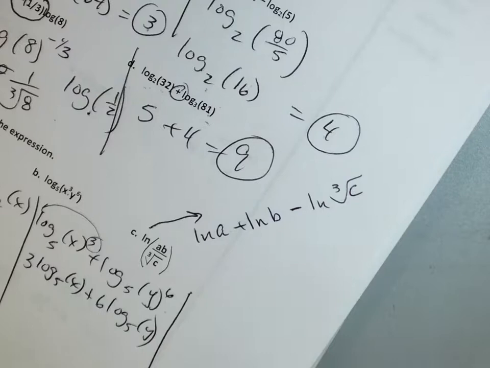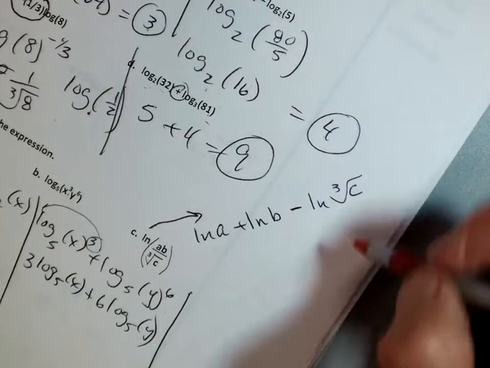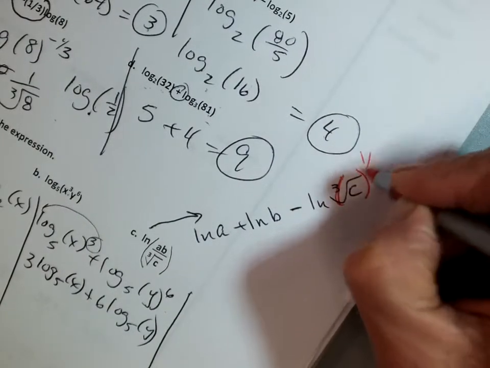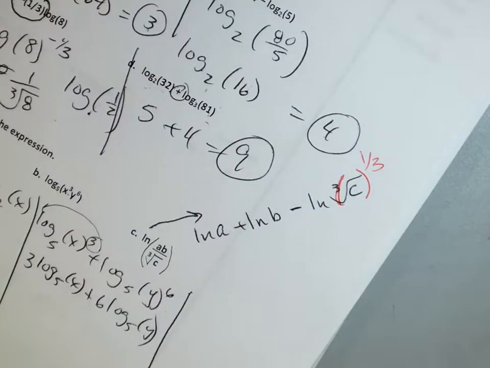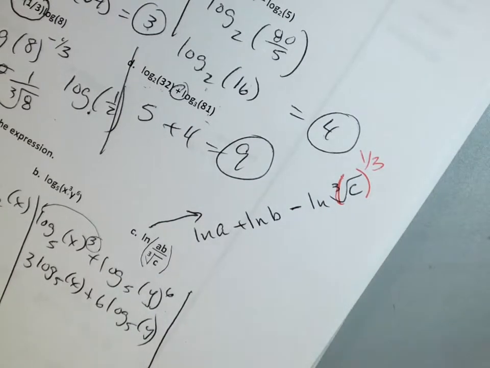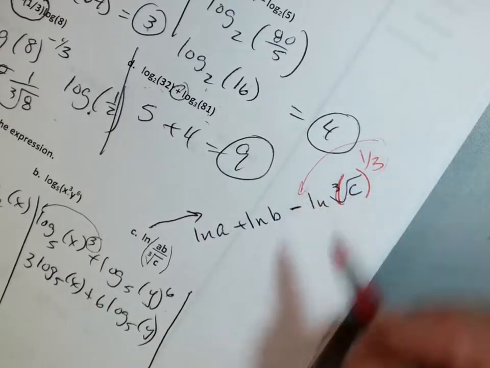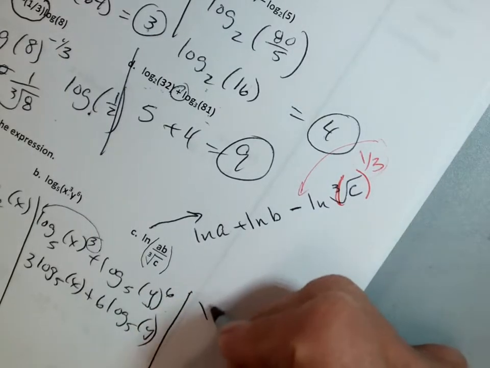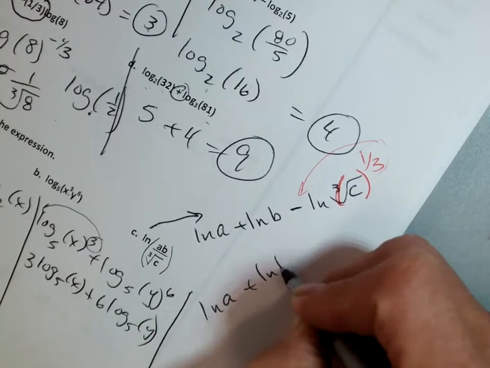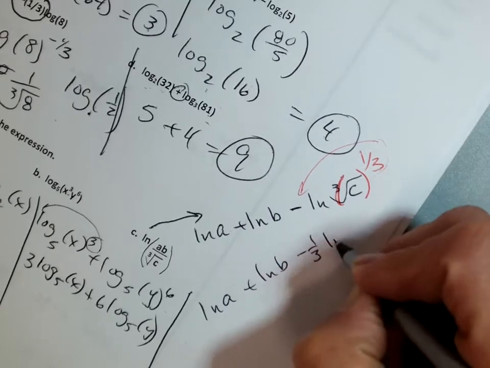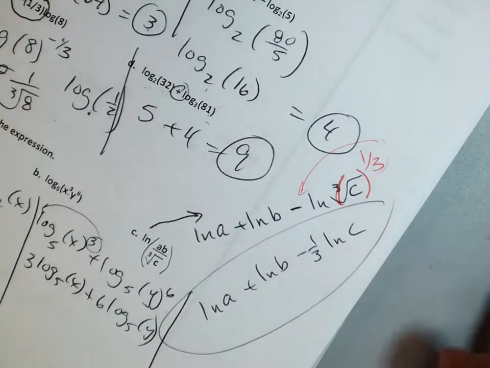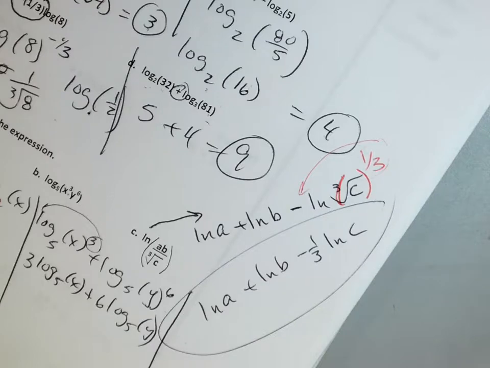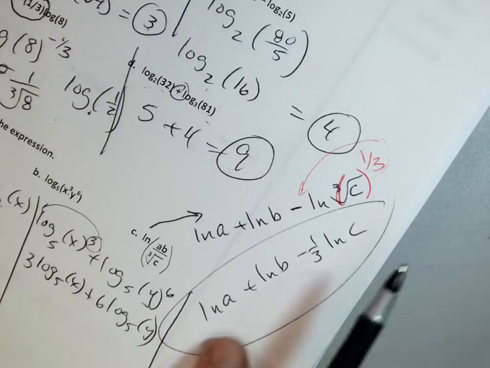Now do one more trick, which I think you guys can handle because you're smart. This is a 1/3 power. You okay with that being a 1/3 power, a cube root? And that's an exponent, so we can float it down. So we're going to rewrite this final answer: ln of A plus ln of B minus 1/3 ln of C. Again, I'll say it probably 10 times because I repeat myself. These rules might seem kind of silly, like what is the point, Mr. Davies? But honestly, when you get to calculus, you're going to want these rules. Okay? Turn the page.